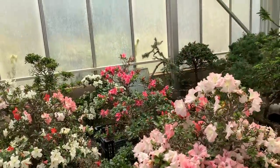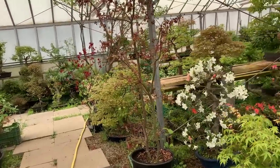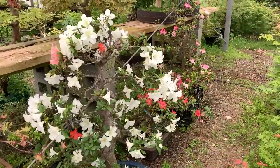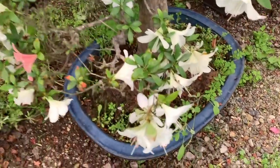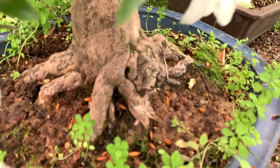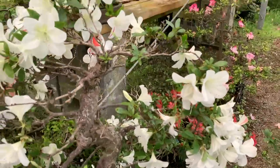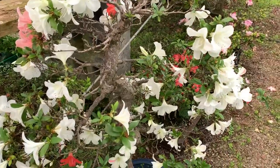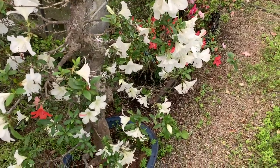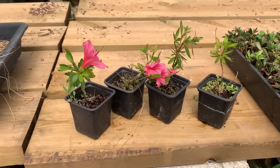Not many people appreciate this nature of the satsuki. The secret is just to feed it well — don't neglect the feeding. I've jumped the gun a bit and put fertilizer on while it's in flower; usually you put fertilizer after flowering to force the growth, but I've put it on before flowering because I'm trying to really hasten the growth.